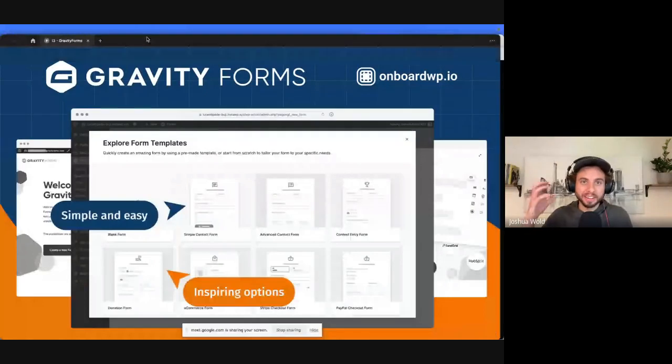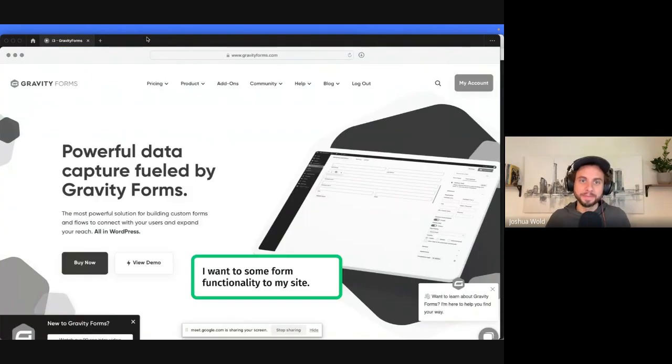Today, we're going to go through a teardown of the Gravity Forms plugin for WordPress. Sharing my screen here. The way I like to do teardowns is I'll take screenshots of the process as I'm going through, and then I'll annotate them in Figma. And that allows me to get into the brain of someone seeing it for the first time.